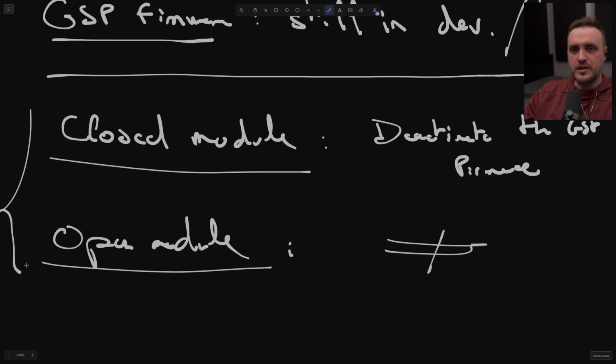All the different optimization commands related to the proprietary stuff that is required for the hardware to work on Linux are in the GSP firmware, but on the closed module, all those commands and optimizations are actually inside the module itself. So you don't really need the GSP firmware. I hope it rings a bell. It's not really straight out of the box in terms of reasoning, but this is what it is.